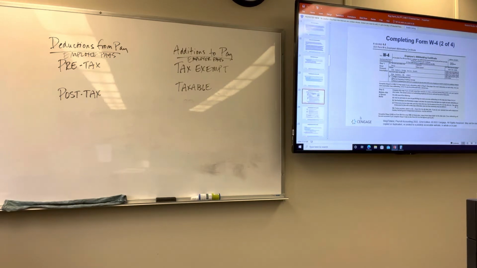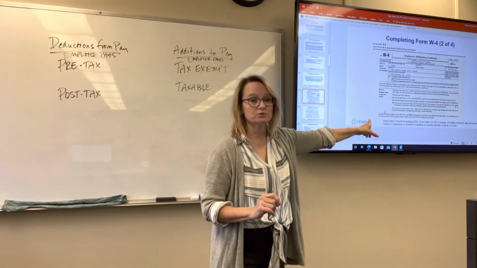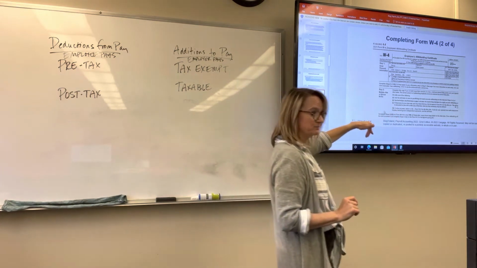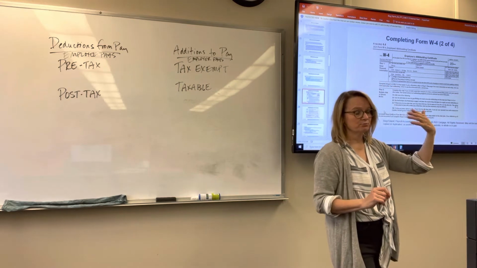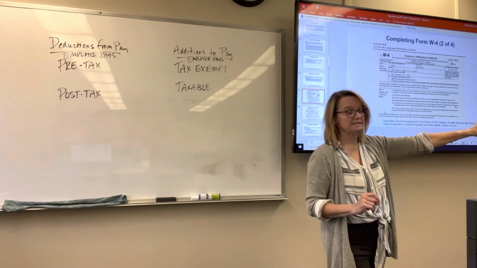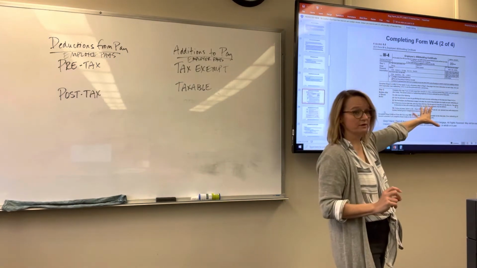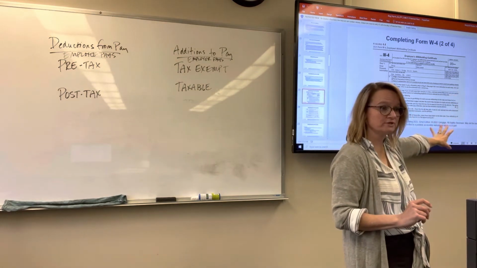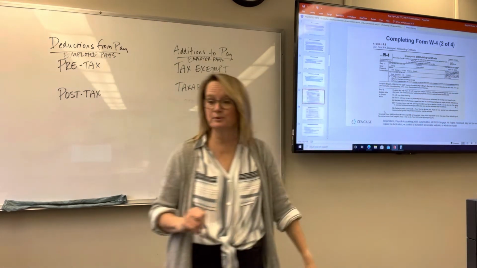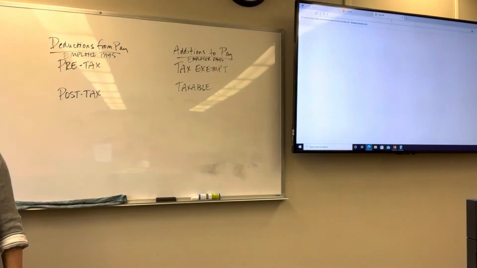Just as a heads up, this is the new form. When we get to the supplement in this chapter talking about the pre-2020 method of calculating income tax withholding, the form looks a little different. So we'll just focus on this form right now and get you familiar with it. There are two parts to the form. Actually, I don't like how this is set up. Let's see if we can find one online.